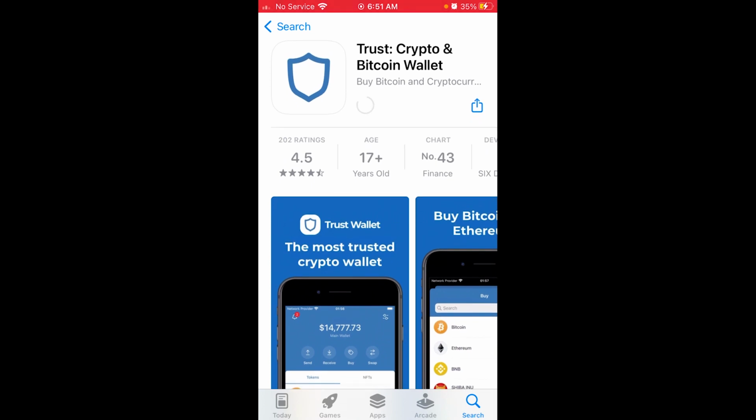And there guys, your Trust Crypto wallet will be downloaded and installed on your iPhone in a moment, so let's wait for it.